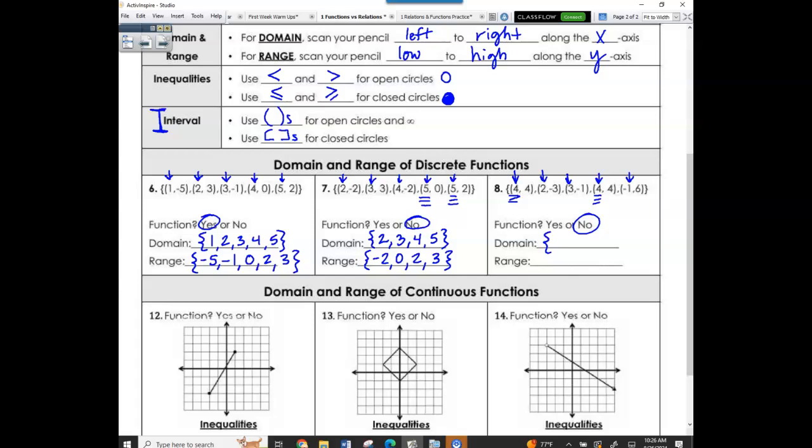What, sweetie? Did you say you didn't get it yet? Alright, well, go ahead and do it with me. Domain would be our, which ones? X or Y? Think of it too as domain, range, DR, alphabetical order. D comes first, range comes second. X, Y, alphabetical order. X comes first, Y comes second. So please tell me the list of X values.